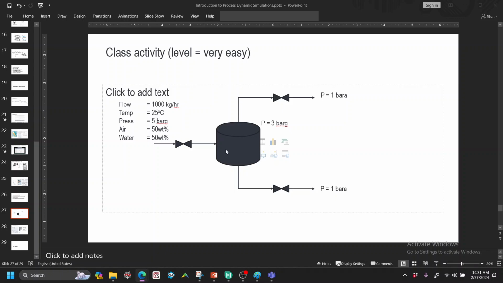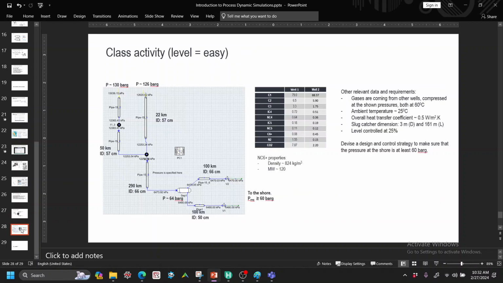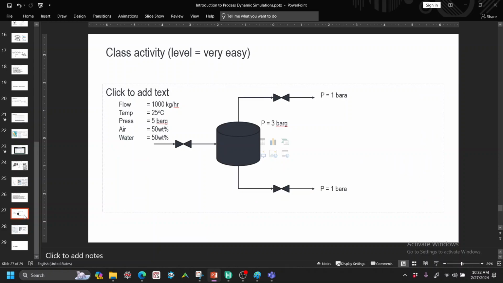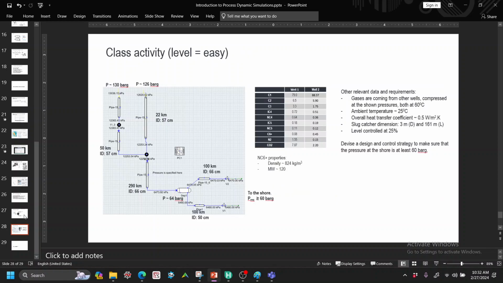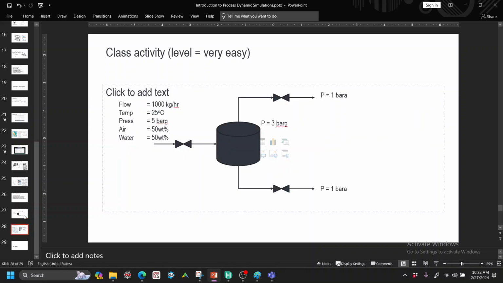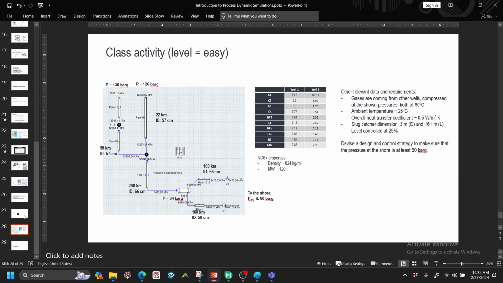Okay, so Ko, there are two class activities, but you can only do one. Which one do you want to do, the very easy one or the easy one? Ko Ji Ying. Hello. See, I'm giving options to determine your future. If I ask you a question, then you cannot ask me another question. It has to be the very easy one. A full stop, not another question mark. So we'll do the very easy one.